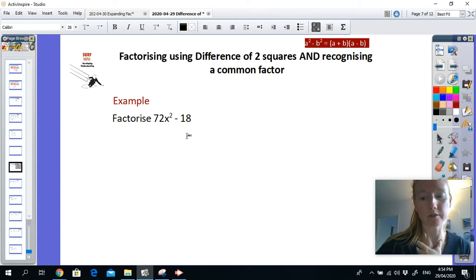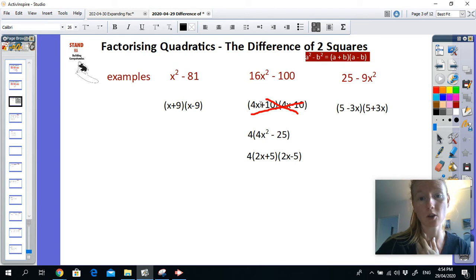Now, always make sure you've got the highest, otherwise you're going to end up with a situation like this here, where you have a common factor of one of your brackets. That should always tell you that you've not factorized fully if you have a common factor. So here you can see that first bracket has a common factor of 2.